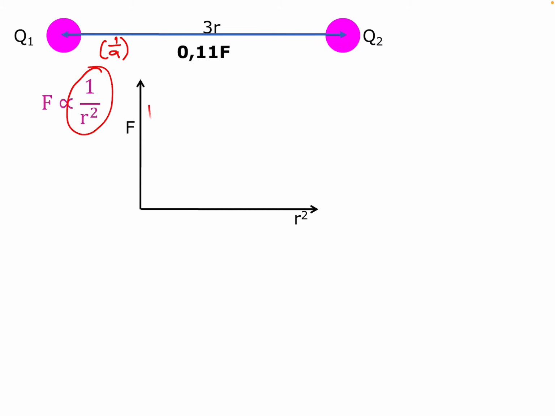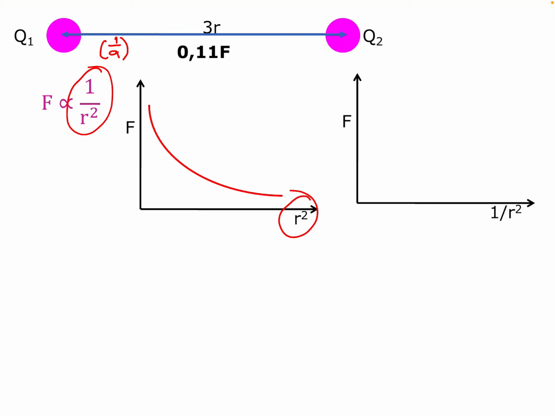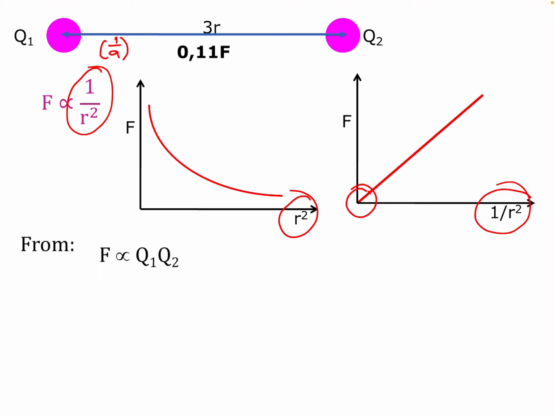When I draw a graph, it's going to give me a curve. This graph does not prove that they're inversely proportional. This just simply tells me that if the distance increases, force gets smaller, and it happens to be with R squared. To prove that it's inversely proportional, I need to draw a straight line graph. So I need to draw a graph of the inverse of 1/R squared. That graph must go through the origin. You've seen this lots now. We did it in Newton's law of universal gravitation, and you saw this when we do Newton's second law.